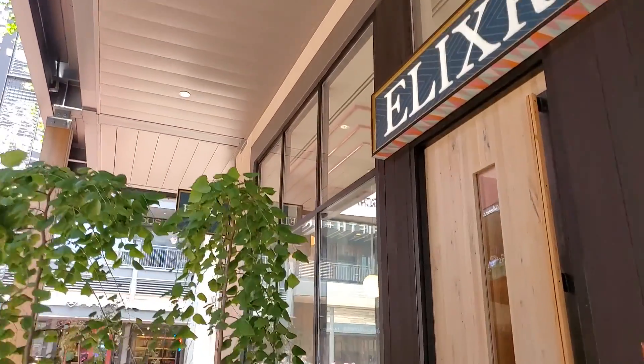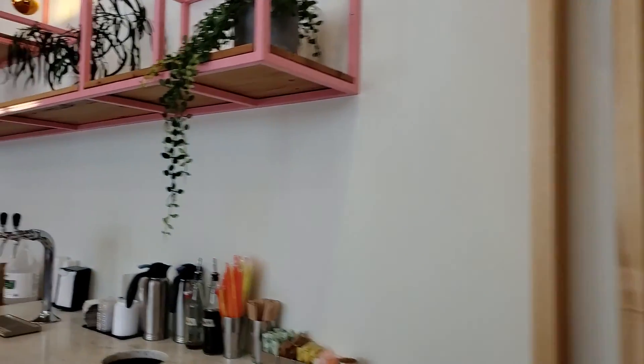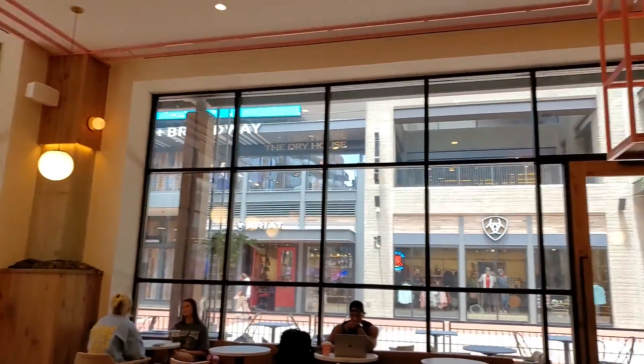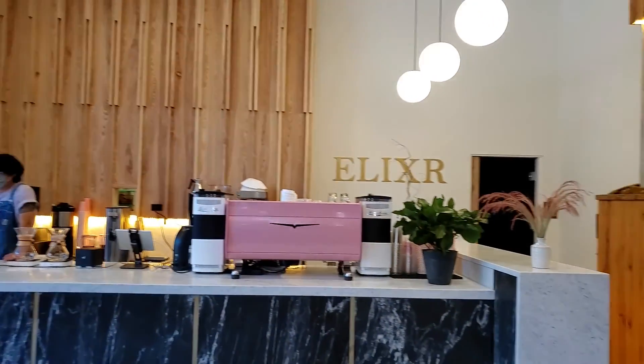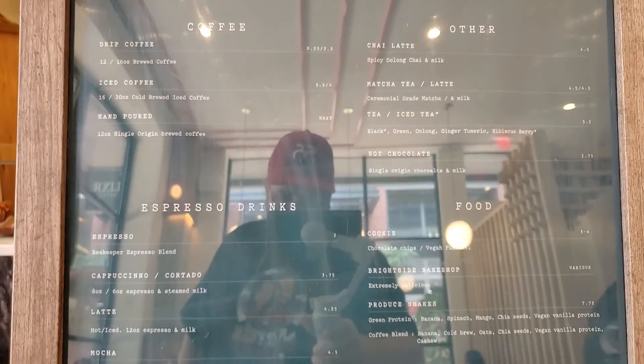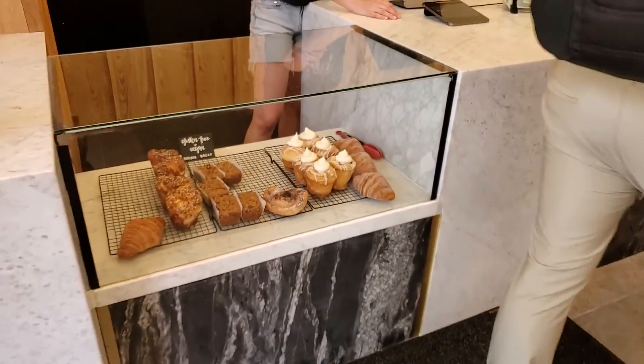We're going to head to Alexa now and get some coffee. Pretty cool coffee shop here. Let's take a look at their menu. They have some really good bakery as well. Just got our iced coffee here — really good. It's got a really unique coffee taste with some good roasting notes for the coffee. Definitely recommended for the area as a coffee shop.